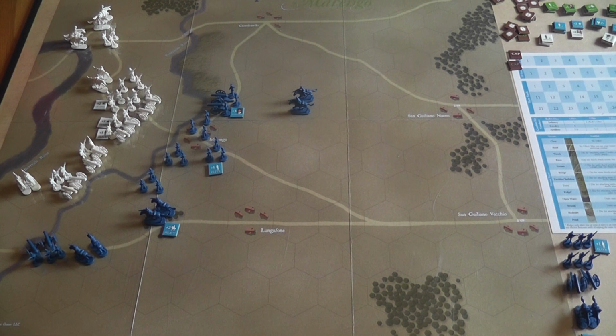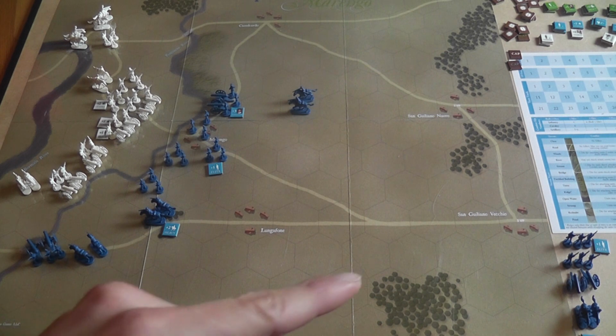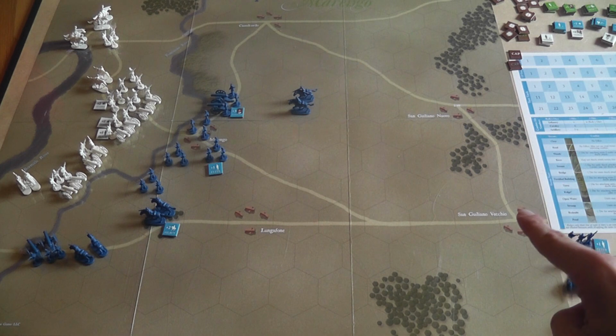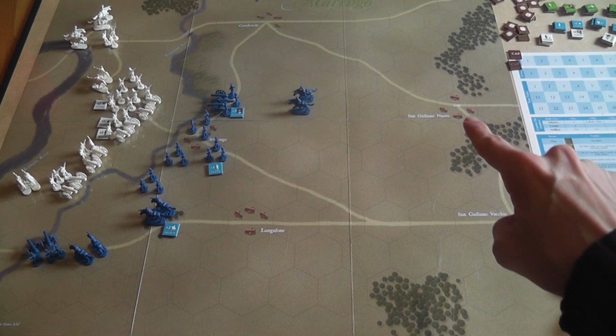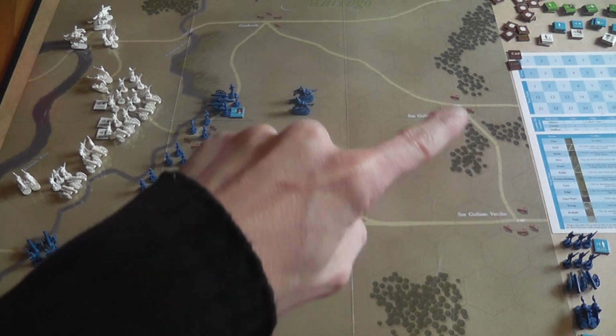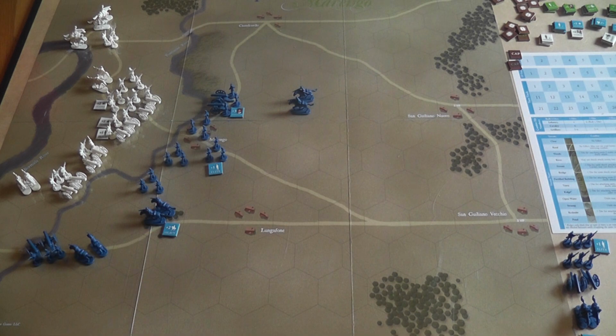What the Austrian player is trying to do is to inflict a lot of damage on the French units, of course, but also to take control of this hex here and this hex here. This hex is worth 3 victory points to the Austrian player, and this one 2 victory points. If you consider that victory goes to the player that reaches 7 victory points first, you understand that taking control of those hexes can almost grant victory by itself. So the Austrian player is definitely going to push and try to make his way towards that area.